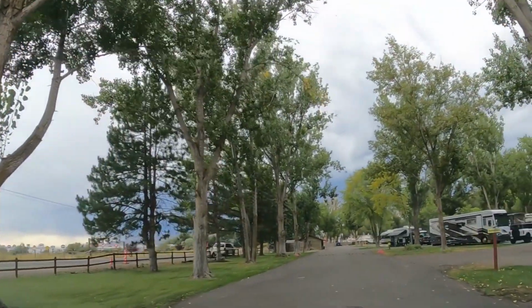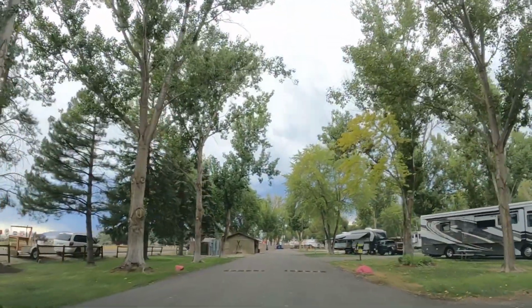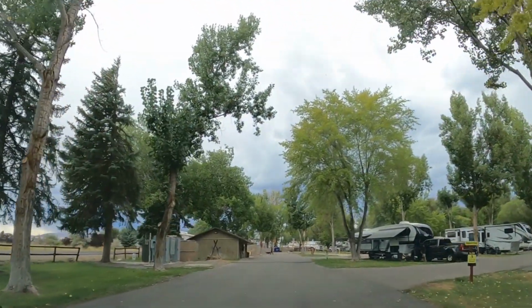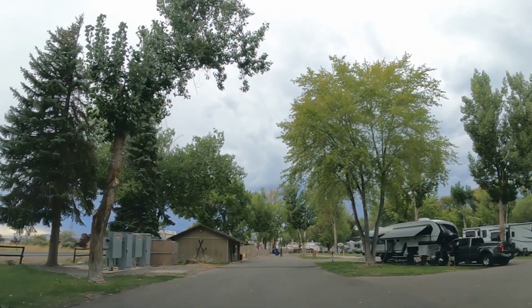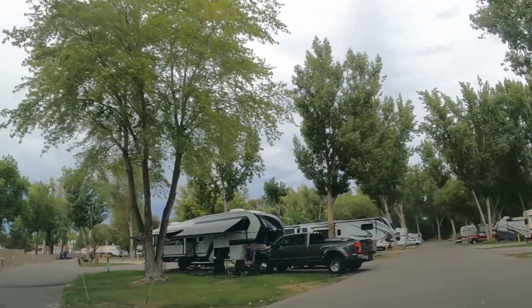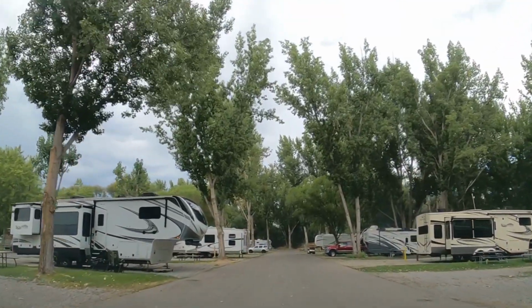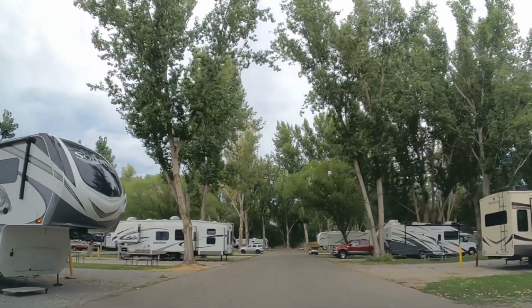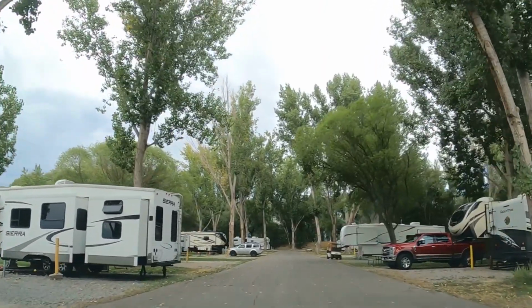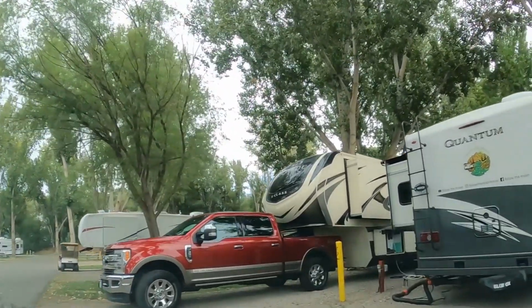The other side with the grass, we'll show you here when we get up to our site. They give you a nice little area in between. Space, yeah. So we're going to make a turn and come just a short way up here to where we were parked. Nice trees, they're all trimmed up plenty high that there's no issue with scraping tree limbs or anything. But you did get nice shade from them. That's right.